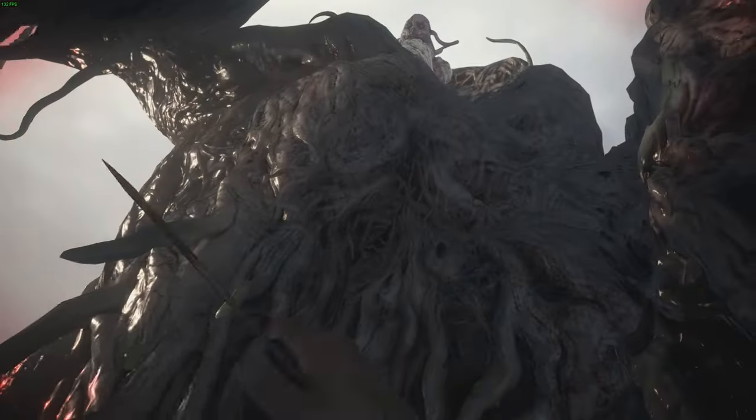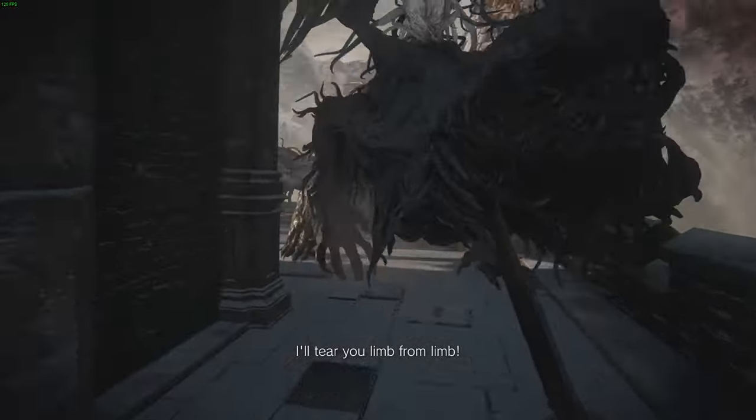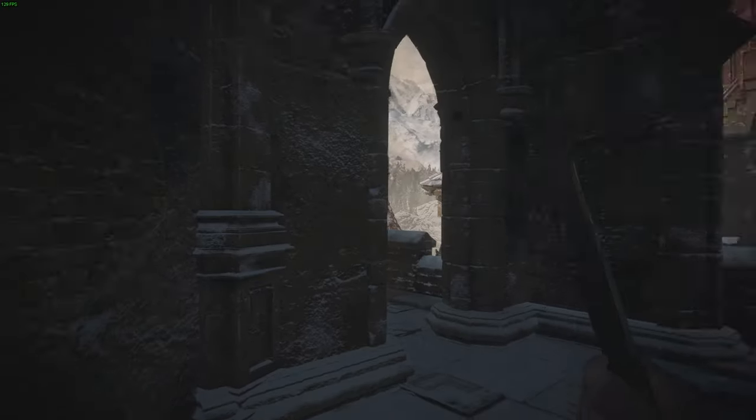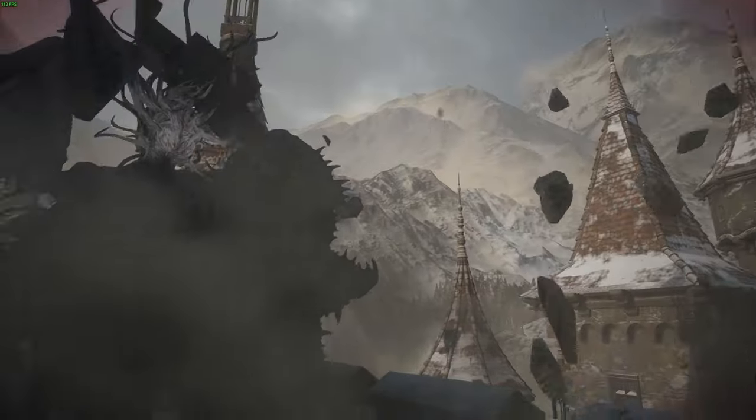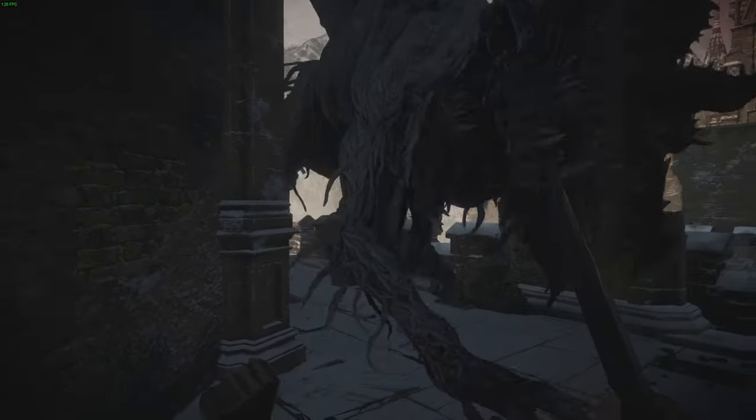When you get close to her, she kind of does this thing where the mouth goes bright red. And that's how you know she's going to charge. So when she does that, you want to back off a little bit, let her do a little charge, and then go back and get to stabbing. Very repetitive fight like this.